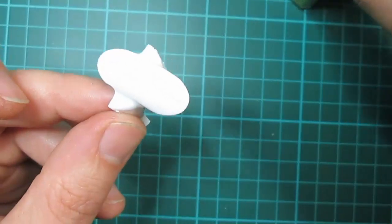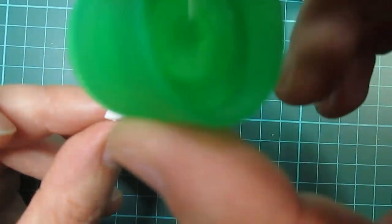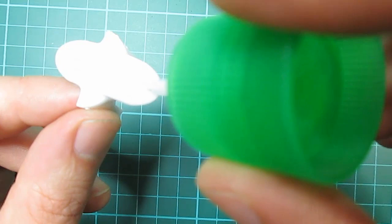So I'm going to run a seam across the top. See if I can get any squishy.